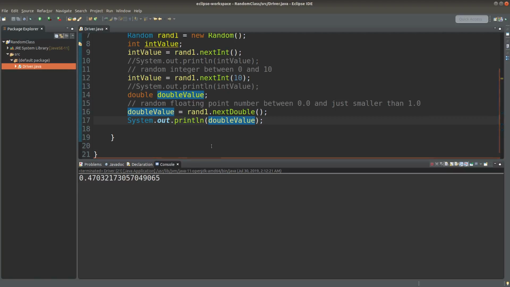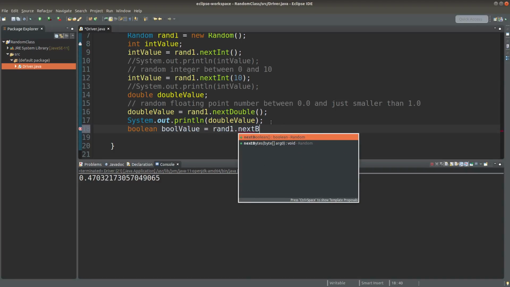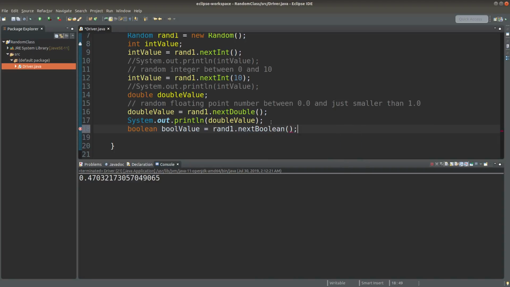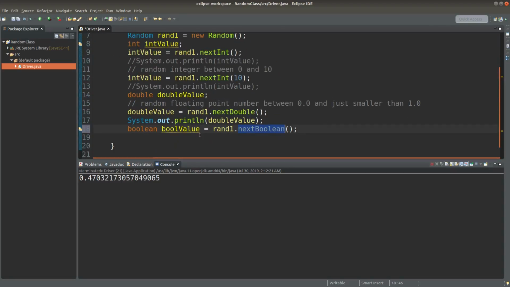Can we do some random assignment of Boolean values? Yes, we can. Something like this. I can use the nextBoolean method of the random package to help me generate a Boolean value randomly.